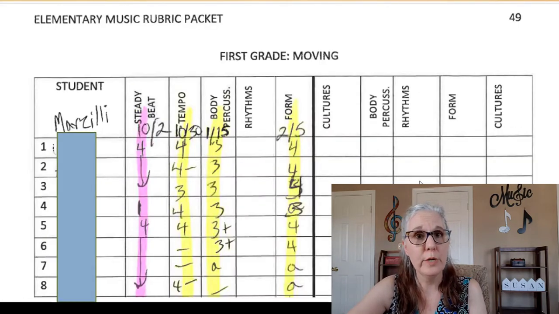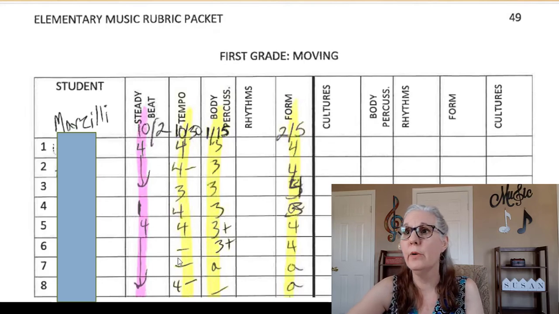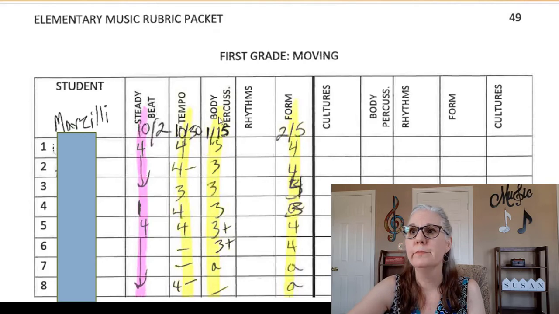Let's look at some of the strands you could assess in moving. Steady beat, that's a good first one to start with. Can they find that steady beat and keep that steady beat? Tempo, when they're moving, can they keep that tempo? Body percussion, okay? Rhythms, can they do rhythms with their hands? Any of those can be moving. Form, that's usually choreography.